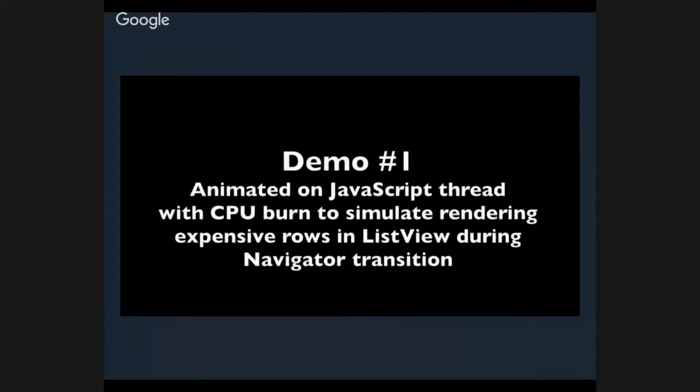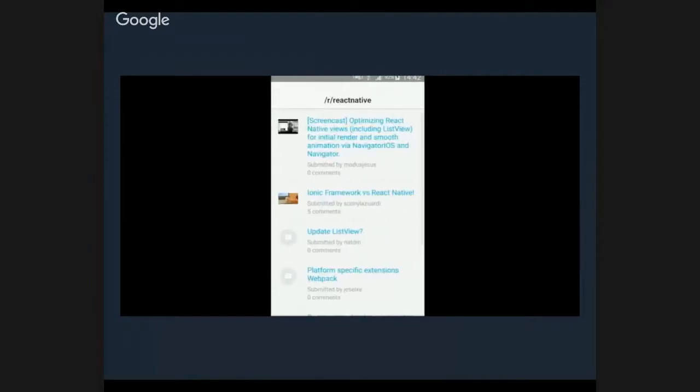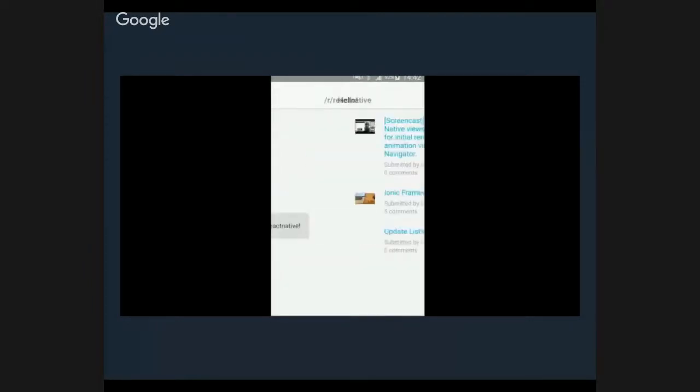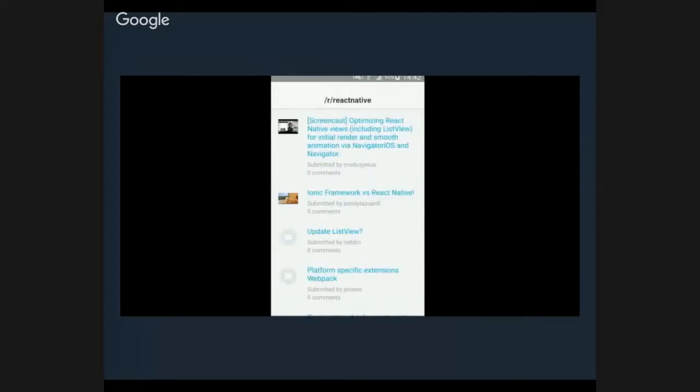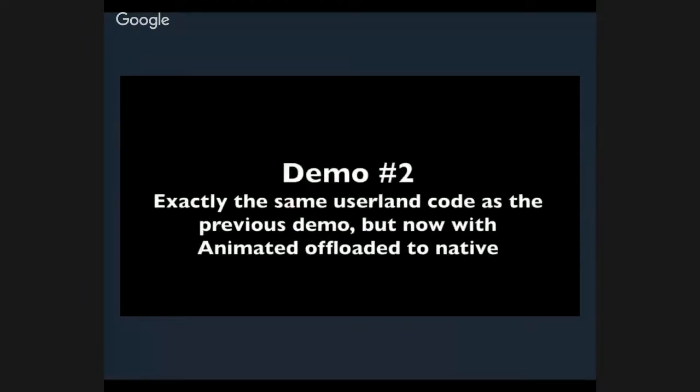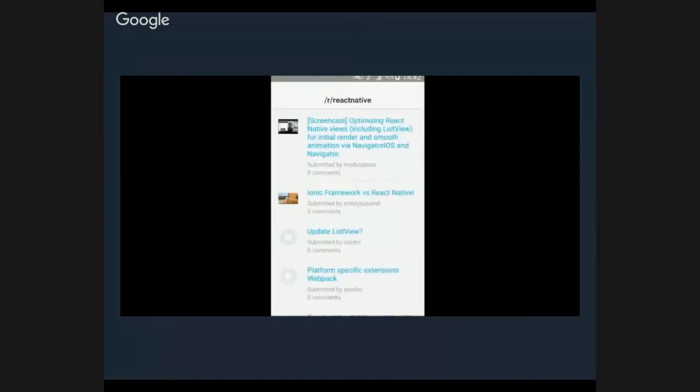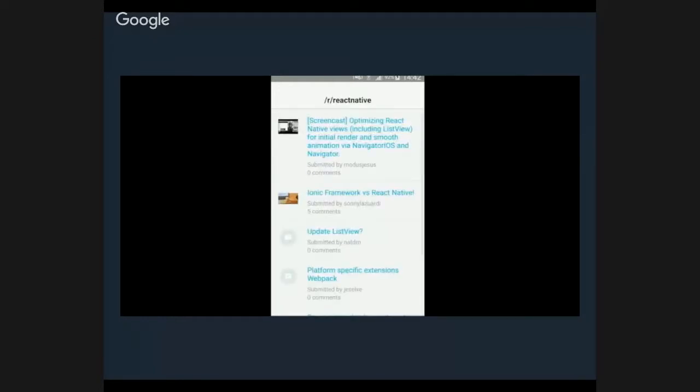So as I mentioned before, one of the issues with animations is that at the moment they run on the JavaScript thread, right? So what you see here is, as this is animating in, I've simulated a bunch of slowness. It was actually pretty fast, but it does happen that it can be quite slow. And so I simulated that so that you would see that it's janky and animating in really awkwardly. And then I switched this over. I just did a one-line change to make the animated value run on a native thread. This is with a bunch of changes to React Native. And what happens is it ends up being very smooth.